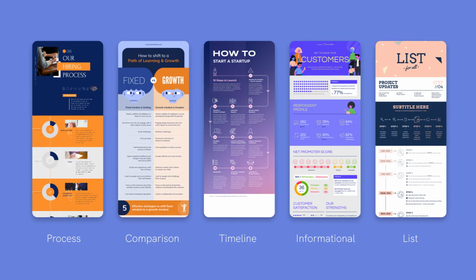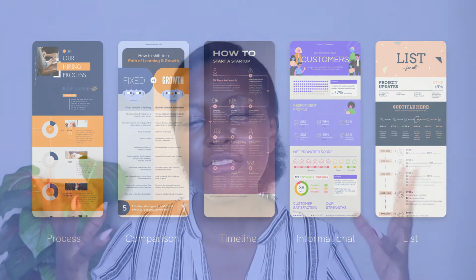Start thinking of how you want to lay out your information, so when it's time to pick a template, you know exactly what to look for. For our infographic, since we're talking about a process, it's a process infographic. We know we'll have to look for a template that either shows a process or progress. A 2-column layout will not work for us.